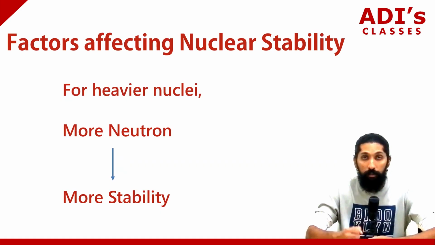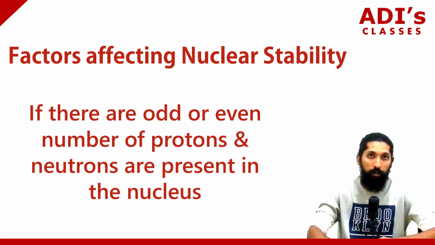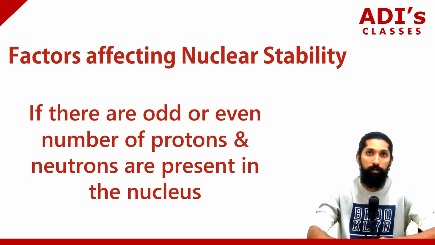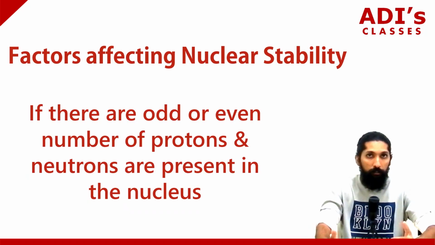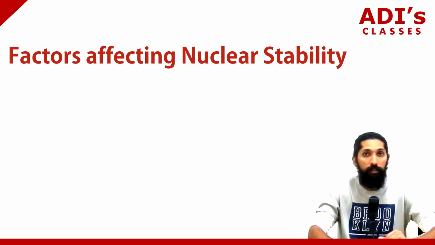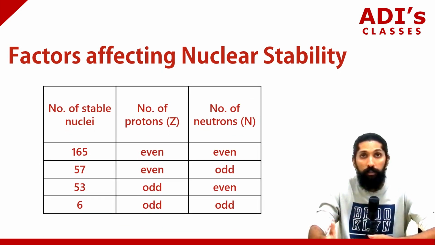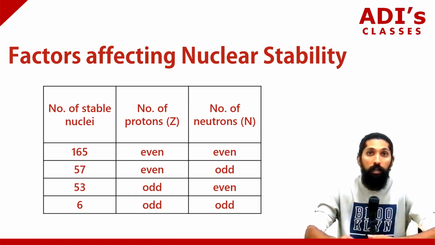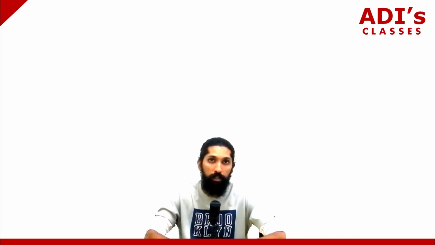The third parameter or the third factor, you can say, is the number of protons and number of neutrons within the nucleus. In the sense, do we have an odd number or an even number of protons and neutrons? Depending on that, we are going to talk about the stability of the nucleus. Now, experimentally, they have done a couple of things, and with the help of that, look at this particular table. So, even and even are the most stable, and as you can look into it, the stability keeps on changing. So, these are the three parameters which define the stability of the nucleus.